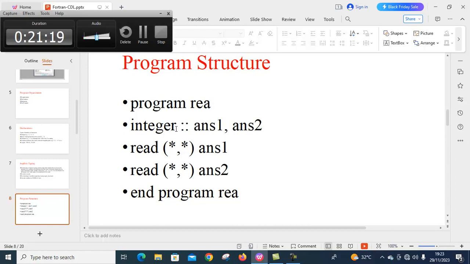Are you getting me? Good. So we have to read ans 1 and what? Ans 2. You declare a variable, then the next thing that follows is what? The statements. I hope you are getting it. Can you try it on your Plato IDE platform? Just follow the steps. Just type it the way it is.